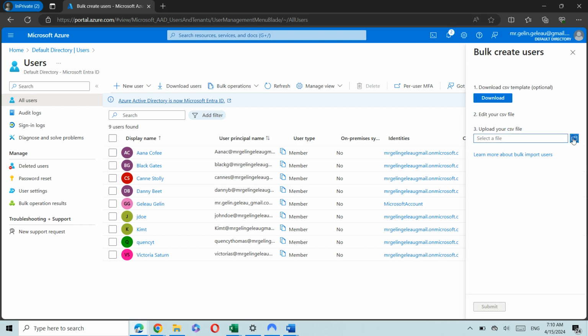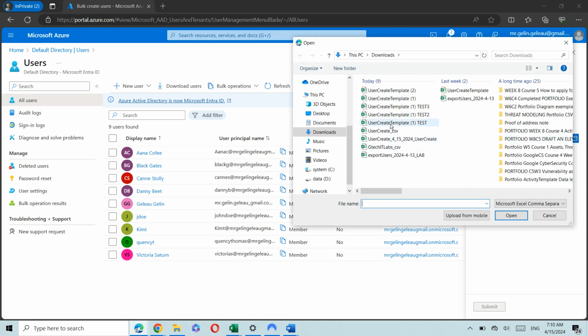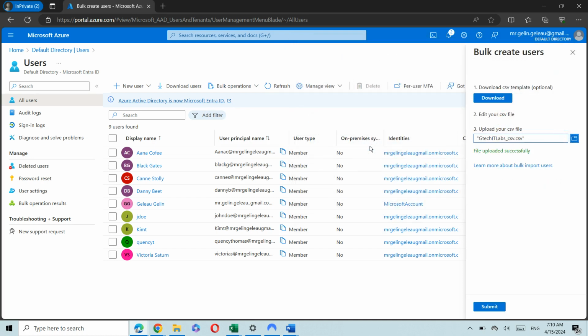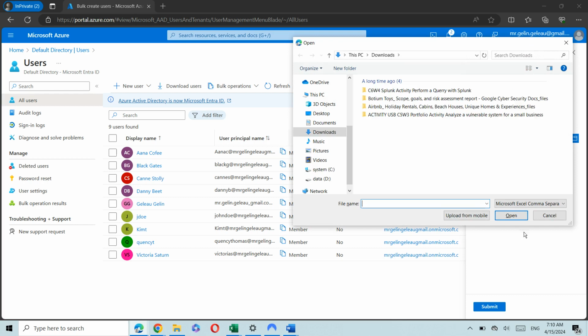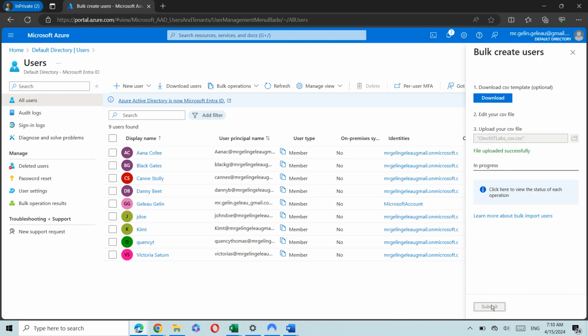Let's do the CSV file once more. And there you go. Let's click on submit. File uploaded successfully. Let's see what it says. We're looking for Chris. We don't have Chris here.